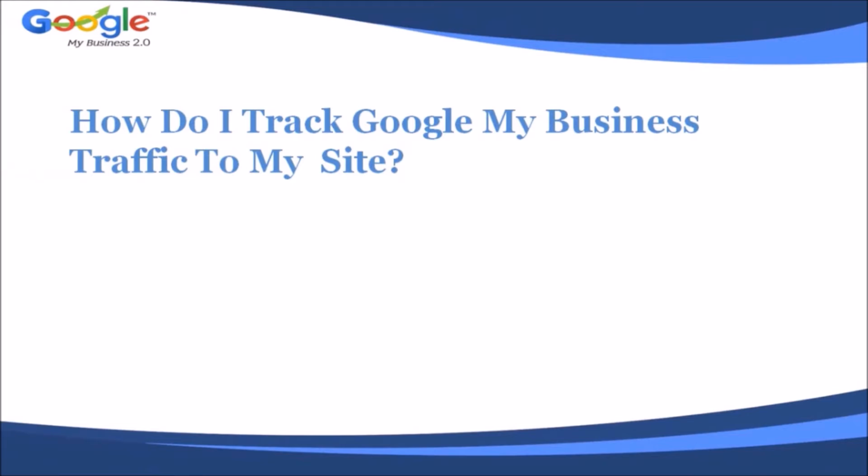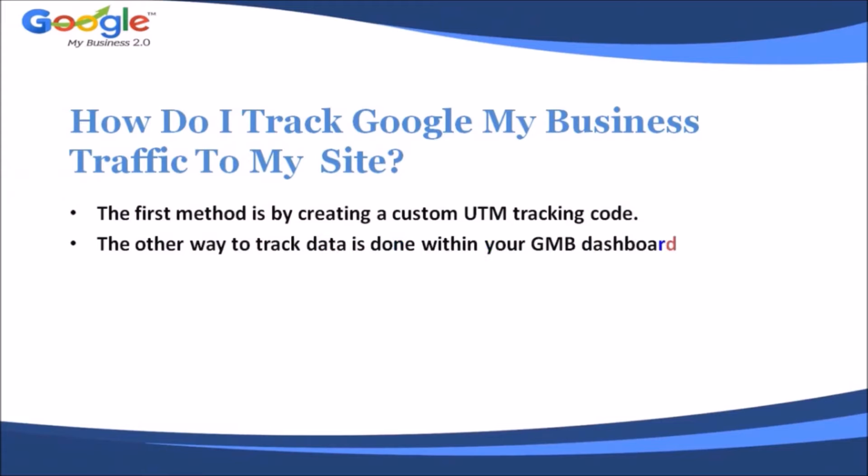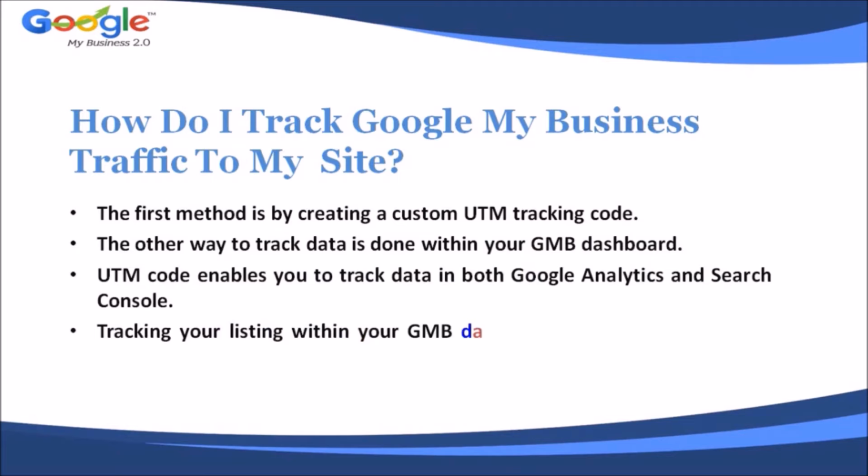How do I track Google My Business traffic to my site? The first method is by creating a custom UTM tracking code. The other way to track data is done with your GMB dashboard. UTM code enables you to track data in both Google Analytics and Search Console. Tracking your listing within the GMB dashboard is also a great way to track traffic data.